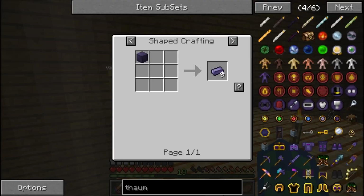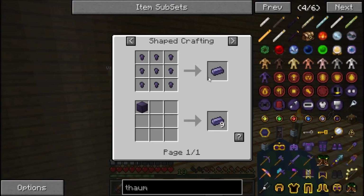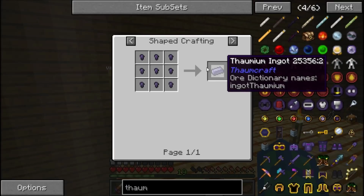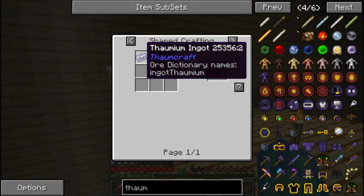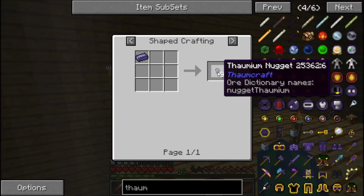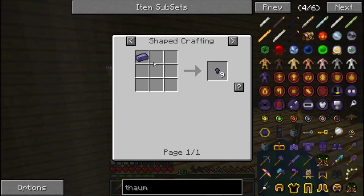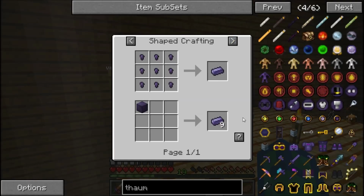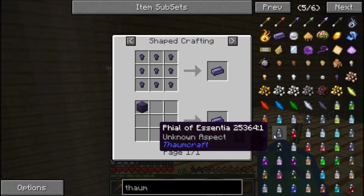I know I figured this out a while back. Thaumium nuggets. This makes no sense. I like that this is here, but when you're trying to figure out how to make a thaumium nugget, it just shows you the ingot, and you click the ingot, and it shows you how to make the exact same thing. I don't like that too much.